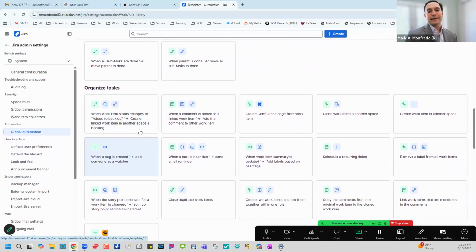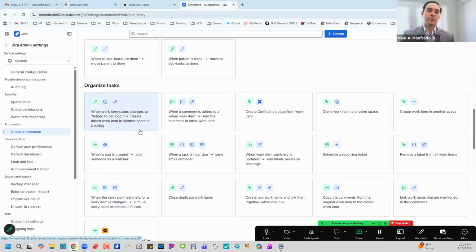It can organize tasks. One of the things we used in the past was we had teams that were struggling with story point analysis. So what we did was we said, every time a story is created and that story then moves from the backlog to sprint, if it's in sprint and someone is working on it, and the status gets changed to in progress, so if those 3 criteria needed to be met, it moves from the backlog to a sprint, the status moves to in progress and someone's working on it, and there's no story point value, automatically assign a story point of 3.